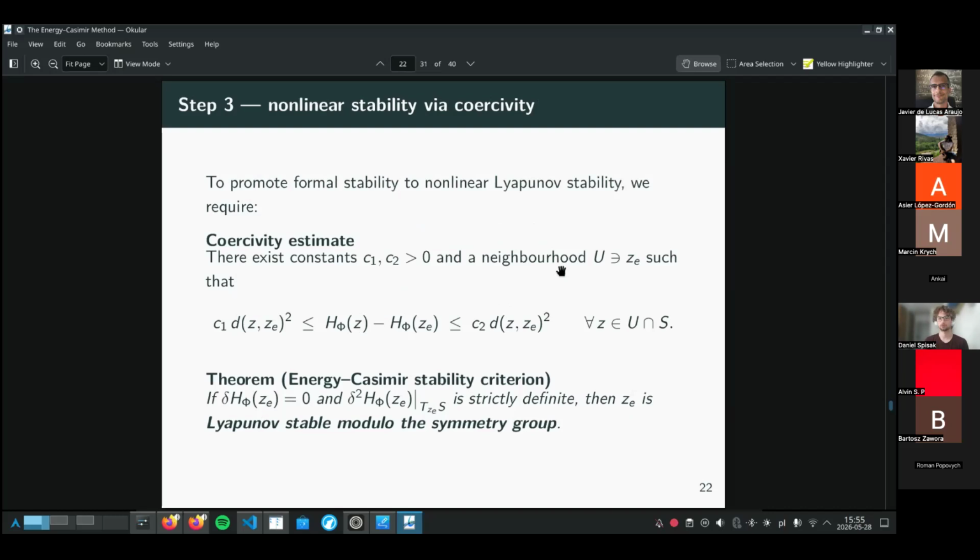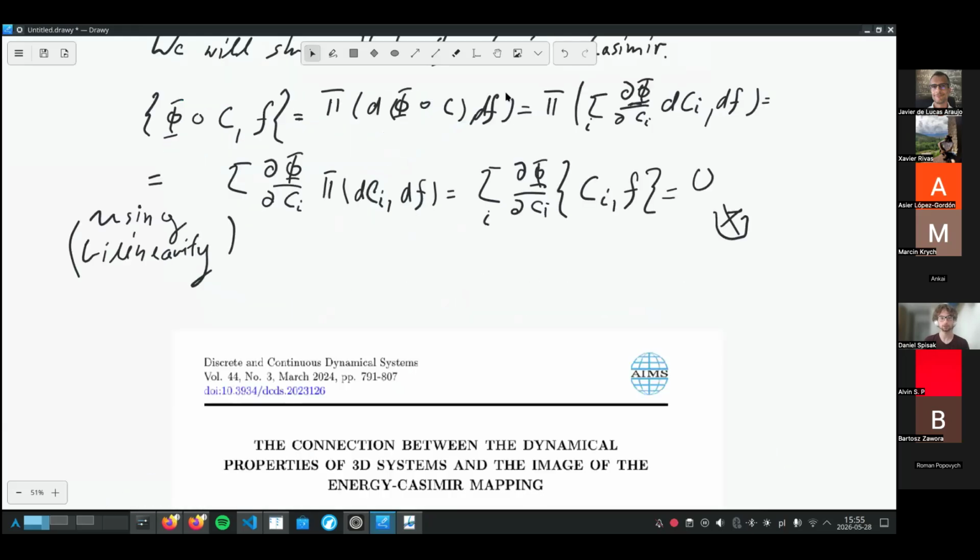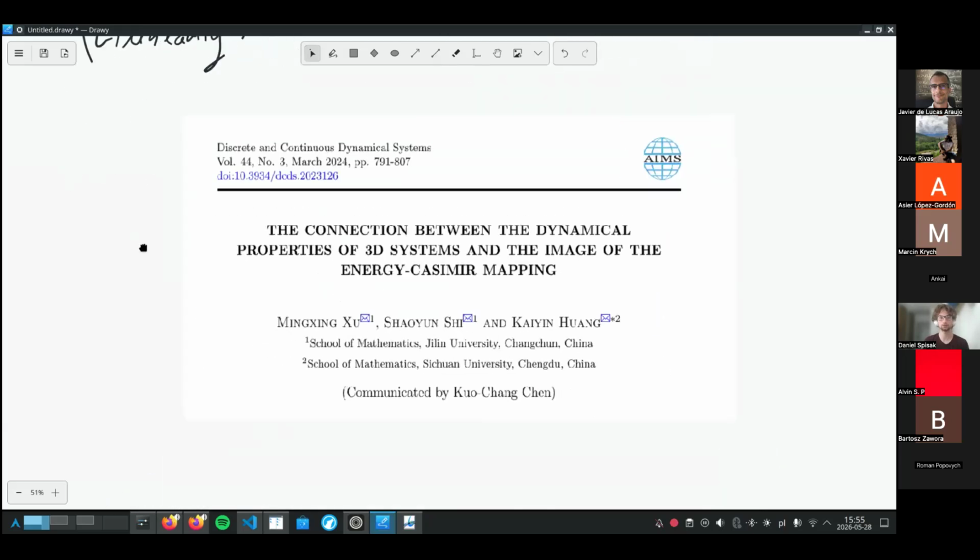Okay, is there any other question? I just have a small one, okay? Could you comment on the final paper you talk about, the topological methods for the Casimir energy method? This one by, I think, the Chinese authors at the very end. Do you know what they do? The topological? Yes. Here, you mean this article?